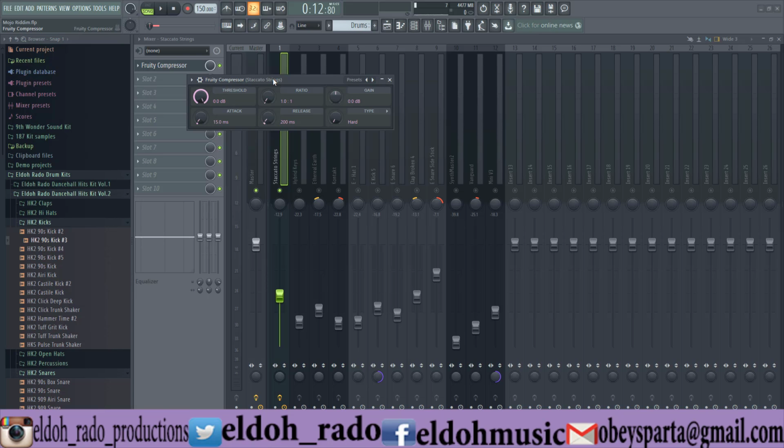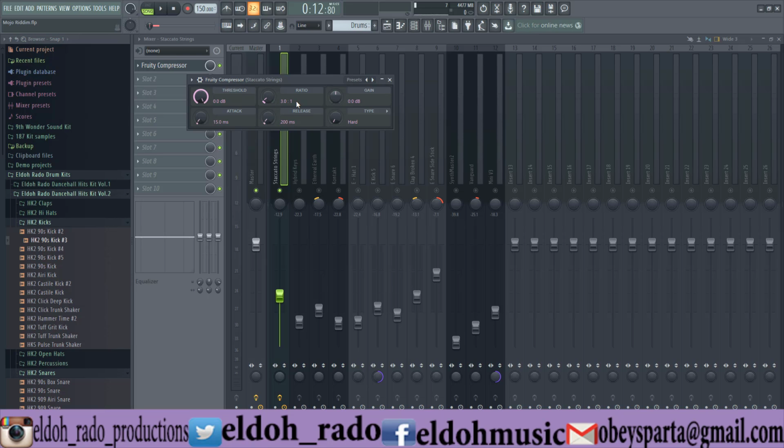So, the ratio determines how hard the compressor works. 1-to-1 is basically no compression. To understand the numbers, say I set it to 3-to-1.